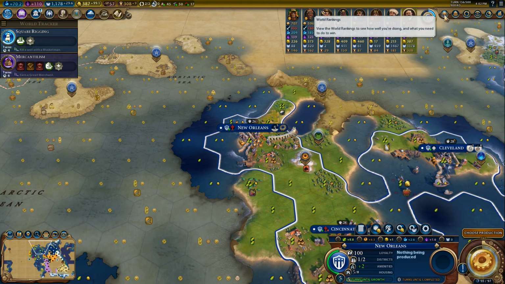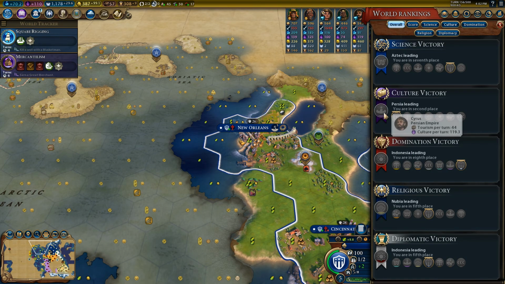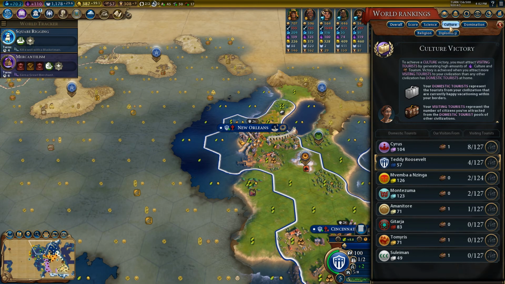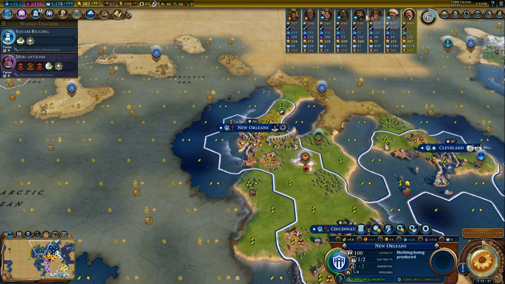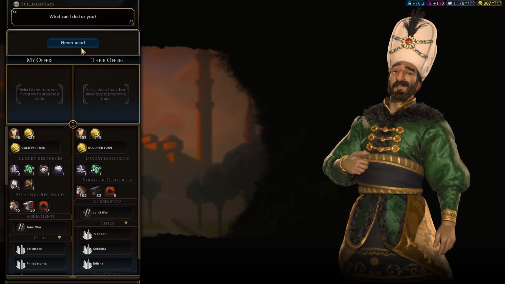And we can take a look right now at the overall culture. We are second behind Persia, which makes sense despite us having more tourism. It says we would need 127 from each of these civilizations except for Nzinga, where we only need 124. And these are the visiting tourists we have from those nations. I'm surprised we have 0 from Suleiman. We have open borders, we're allies and stuff.